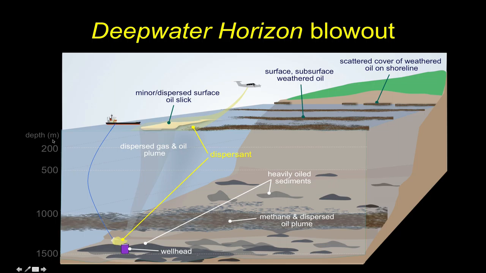In this case, this is just a simple diagram trying to show where the oil went. It's supposed to show a cross-section of the ocean. Here is the surface, 200 meters, 500 meters, 1,000, 1,500 meters. This has to do with where the oil accumulated and where we saw deposits of the oil. Now, this is showing depth, but note how hard it is in three dimensions to see this, right? If all we were looking at is this rectangle here, it would be pretty straightforward. But we have stuff that's shown here, and so technically you would come down here. This is more of a cartoon to illustrate concepts, not be quantitative.